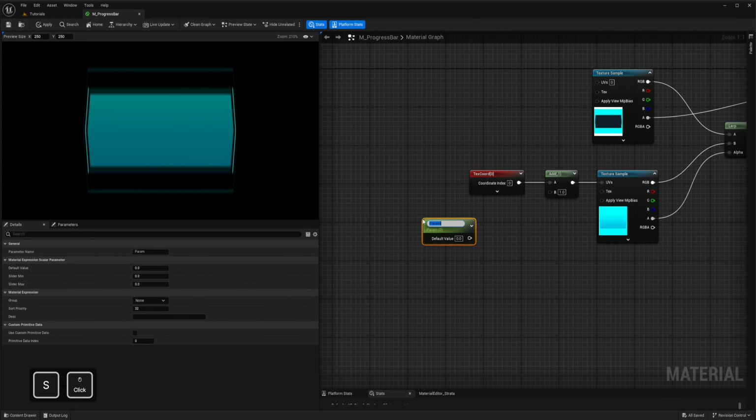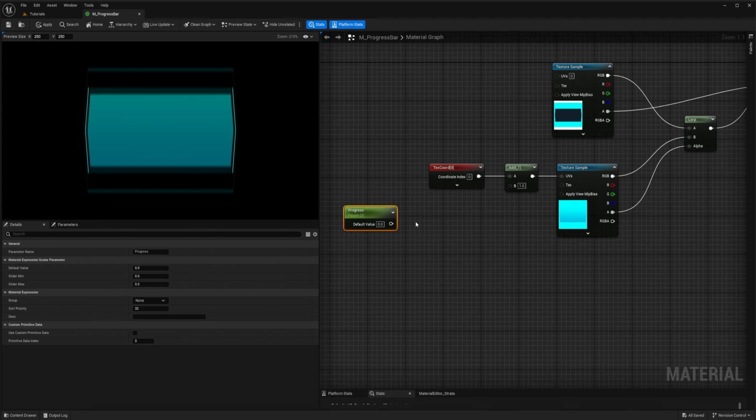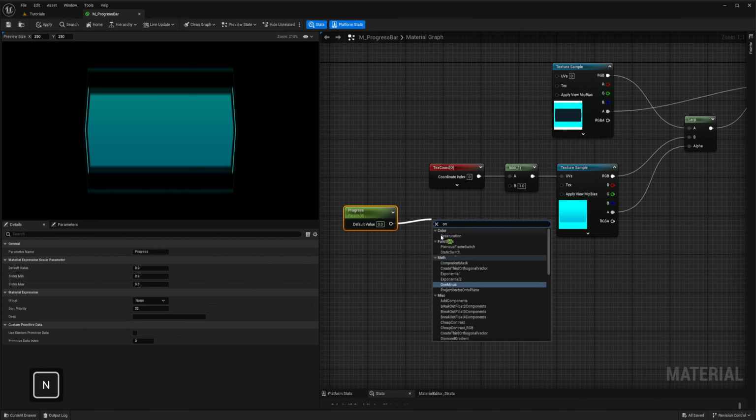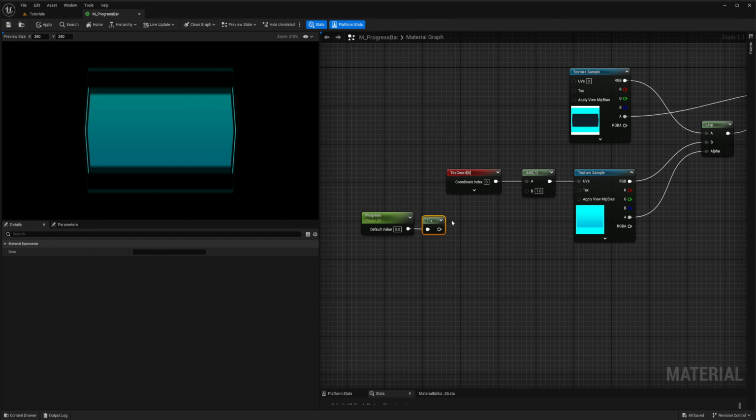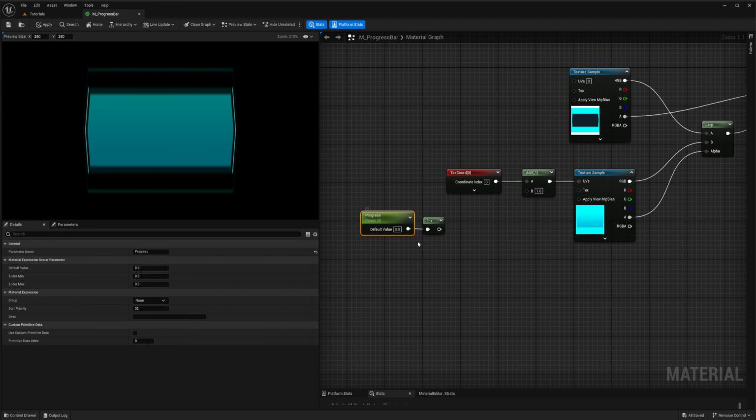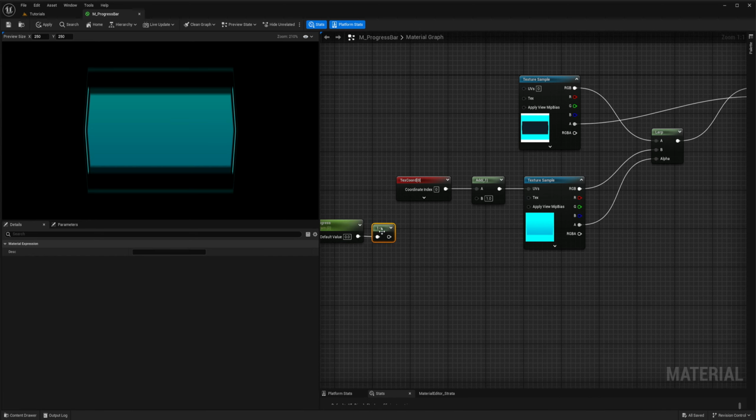So I will create a parameter only for the one. We can call it progress. Later I will swap this with MPC. For now it's fine. We're using a 1-minus node. This will invert, because I was already testing, so I know that for this addition to work between 0 and 1, I will need to invert this number.